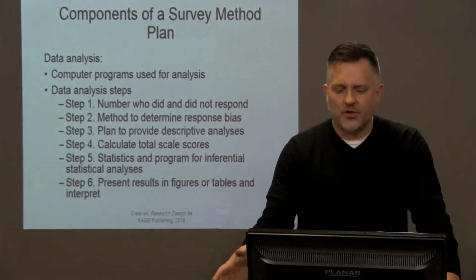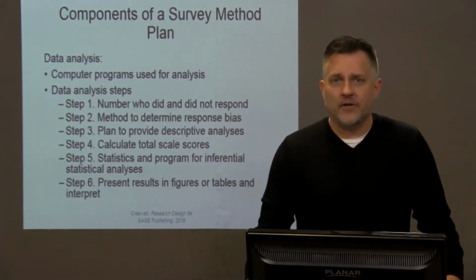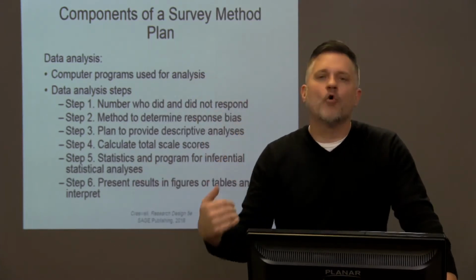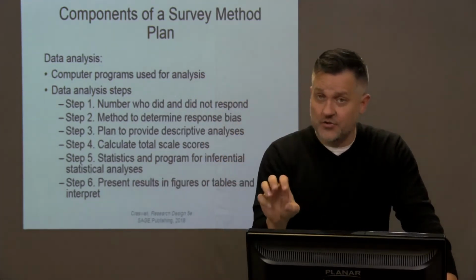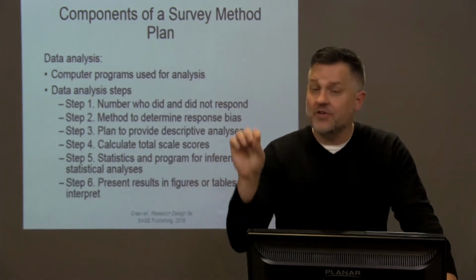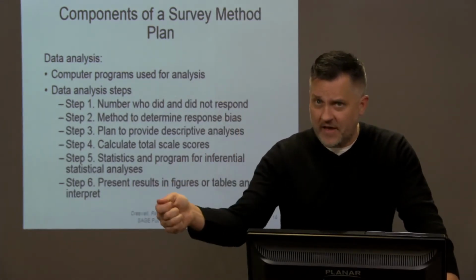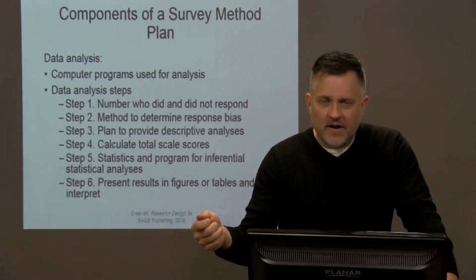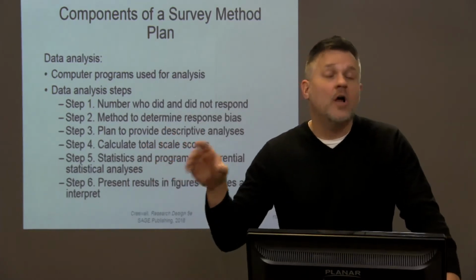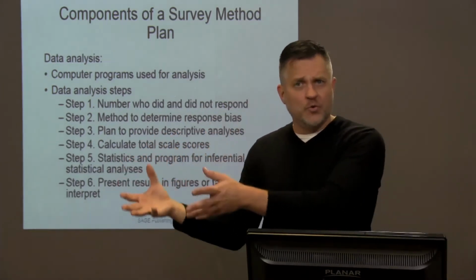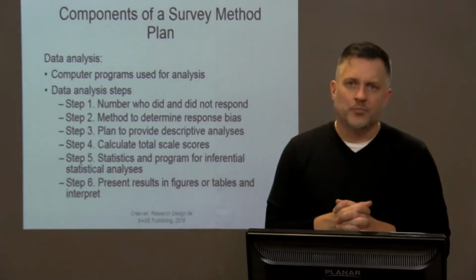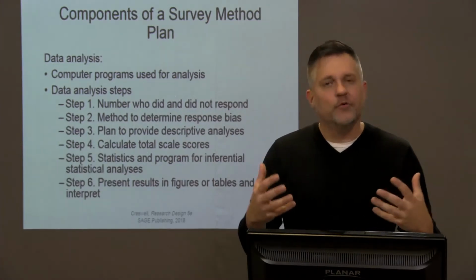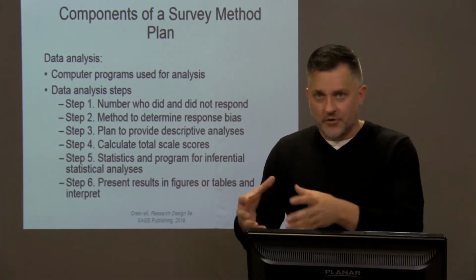I want to then present the results in figures or tables and interpret it. The APA manual has formatting for what statistical test you're doing and how you need to report it. These are the figures that you need to report, whether it's a p-value, an r-squared value, a beta value, Pearson, whatever it is. It tells you here's how you need to present it. I highly encourage you to review the APA manual and understand how those need to be reported.